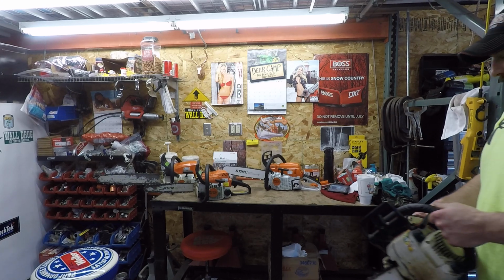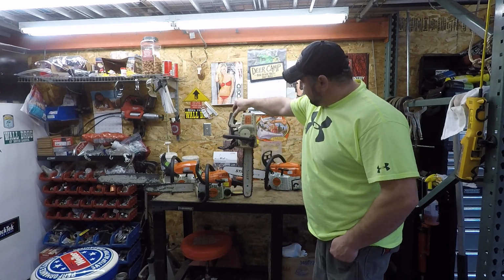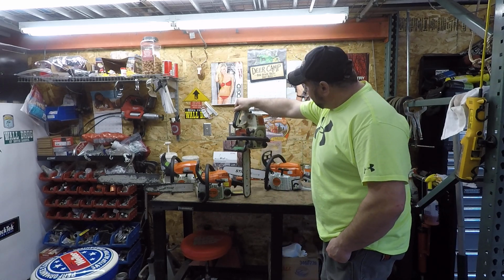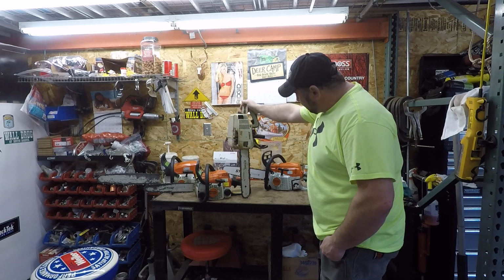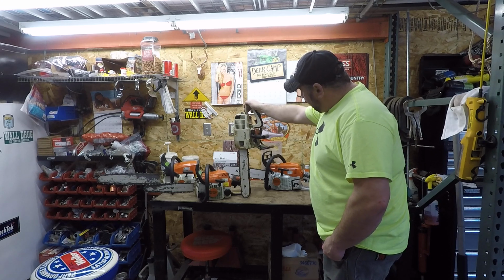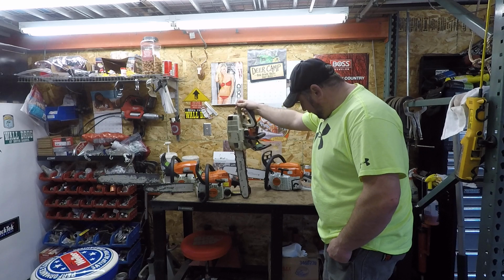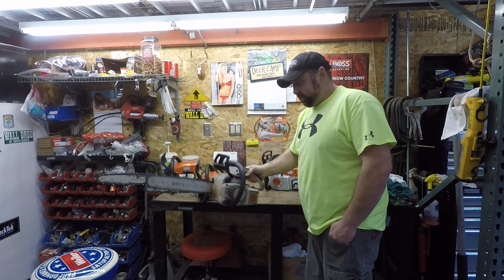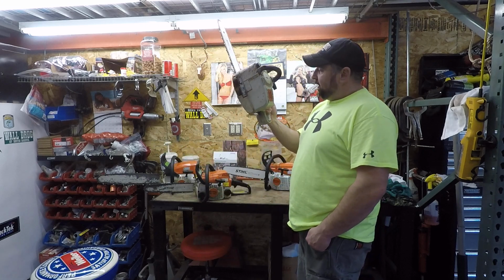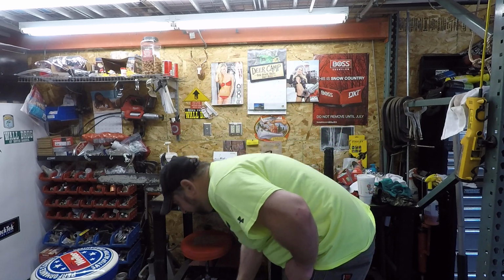This saw's getting old here, folks. 009, they don't even make this model anymore. But this saw right here is a ripper. It's tuned and everything. It's running on race fuel. We took out the spark arrestor, so just be careful in the woods. This top handle saw is just a one hand saw. This thing cost like $150 brand new back in the day. They don't sell them anymore.